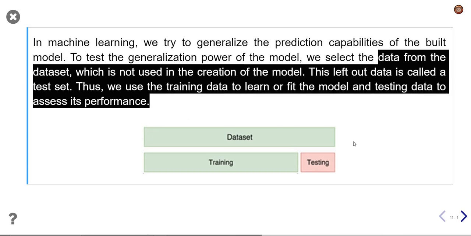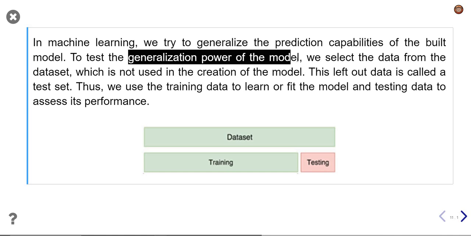You can see here, this is your entire data set. Out of the entire data set, let's say you take around 70%. This one looks more like 80%. 80% of the data is for training, and the balance left out is the testing data. You use this testing data to test. What do you think if we reverse this portion? What will happen? If the training is only 20% and testing is 80%, what will happen to the generalization power of the model?